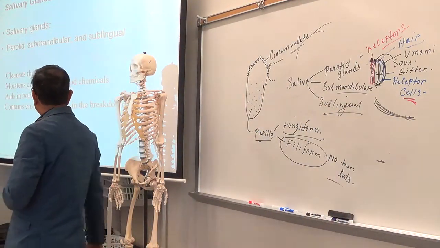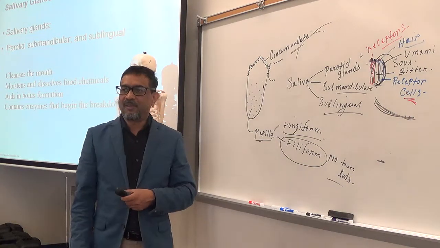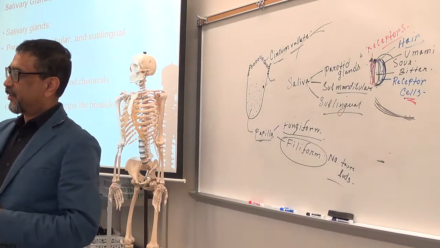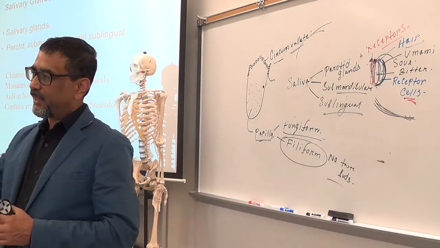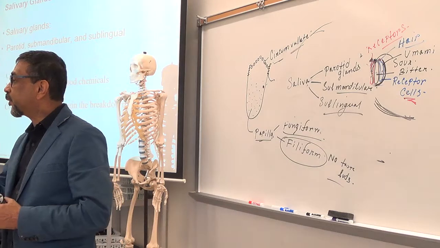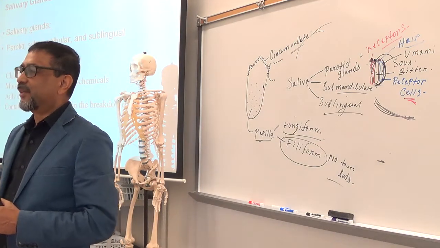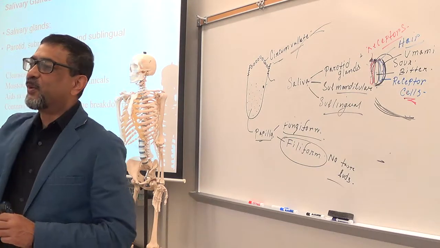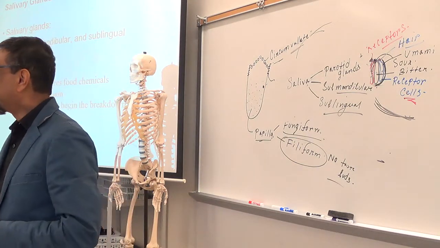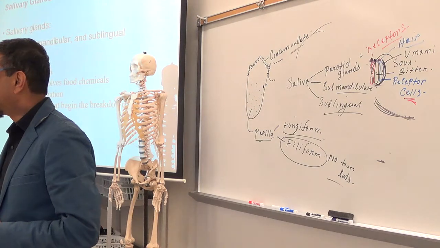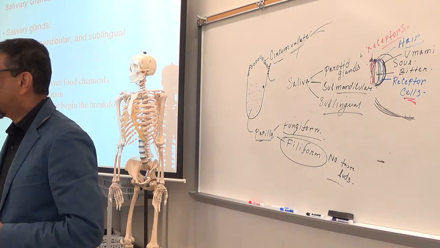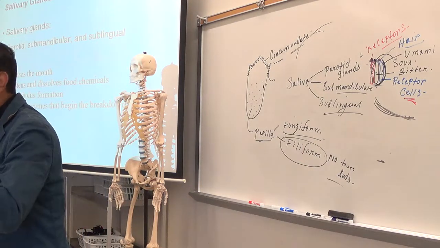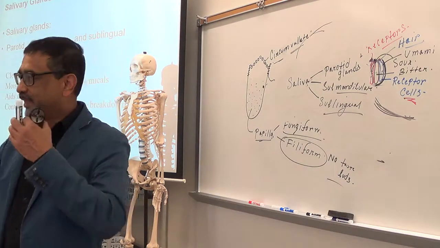Moistens and dissolves food chemicals. Saliva gets mixed with the food, and that helps you to taste the food. What do you think? If your mouth is very dry, you eat any food, put in the mouth, do you taste it? No. You don't taste the food until the food gets mixed with saliva, right? Until the salivary secretion occurs.